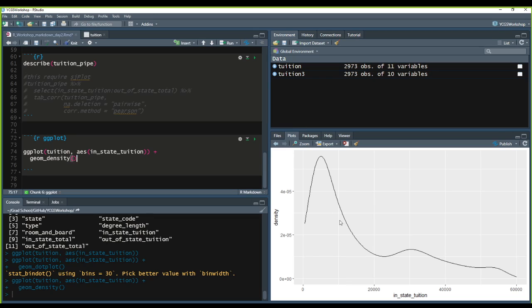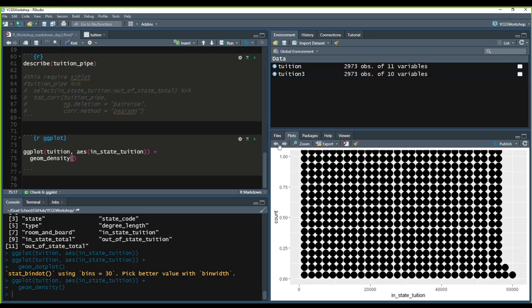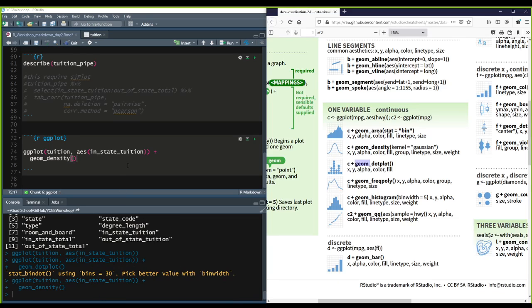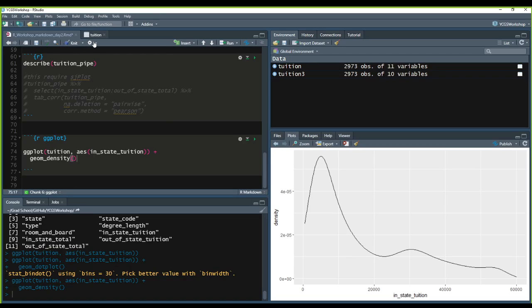One of the other things that is really helpful is, we ran two pieces of code. We got two plots, but we only see one. You actually use these arrows to navigate back and forth. So we can look at our really not appealing one and then one that looks a little bit better. Let's see, what are some other ones? Anybody else have any good suggestions?